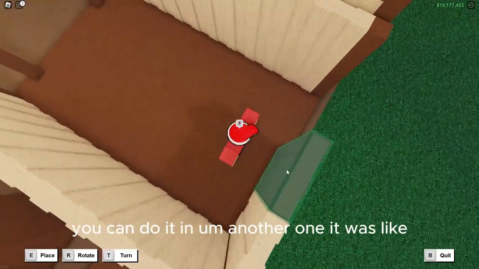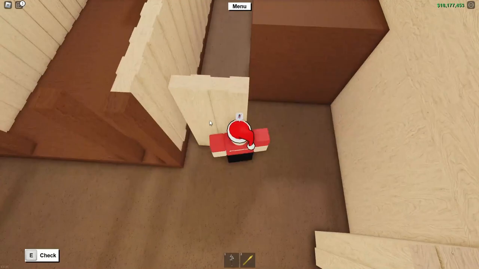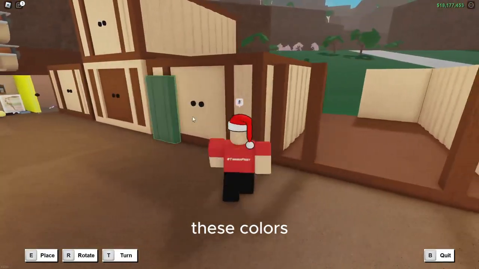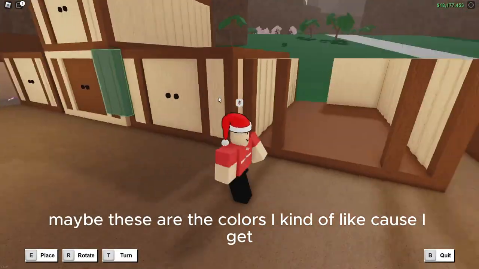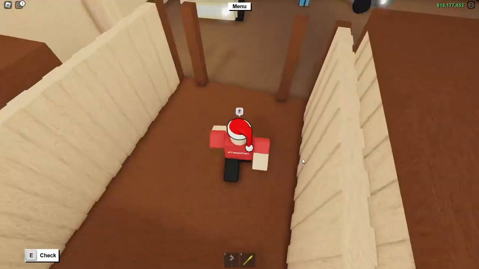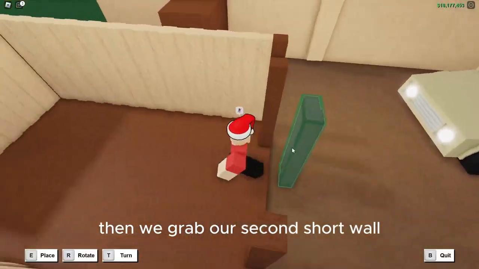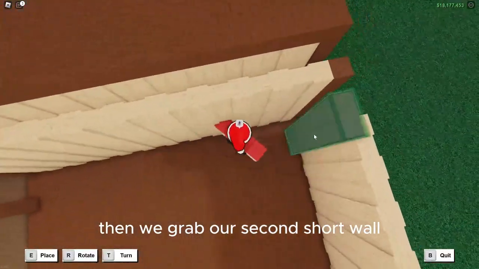You can do it in, what's another one? These colors, maybe. These are the colors I kind of like. Then we grab our second short wall.